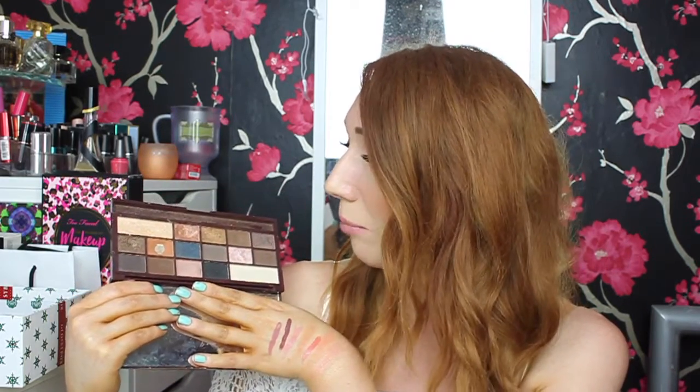They're a lot more pigmented, and this is also meant to be a dupe for, I believe, the Too Faced Semi-Sweet Chocolate palette. It's pretty much exactly the same. The colours are really highly pigmented. I use them every single day, even when I'm at work, even when I'm not at work, I'm always going to this one. This is just by far my favourite palette, and it's always my go-to.